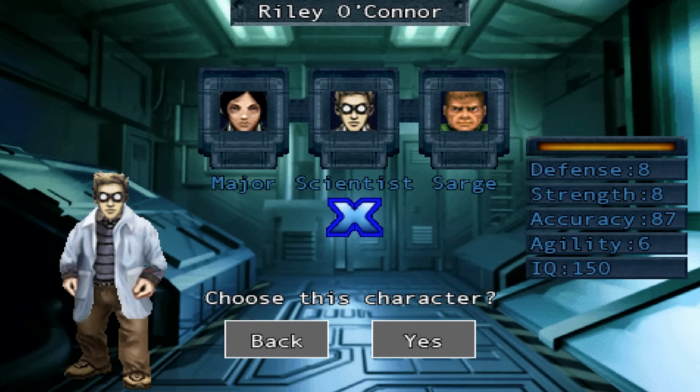The scientist has the worst combat stats out of them all, as you would expect. However, he has the highest IQ. I'll talk about what this does in a bit.